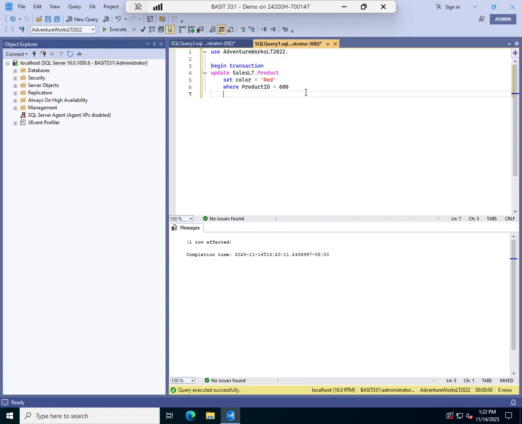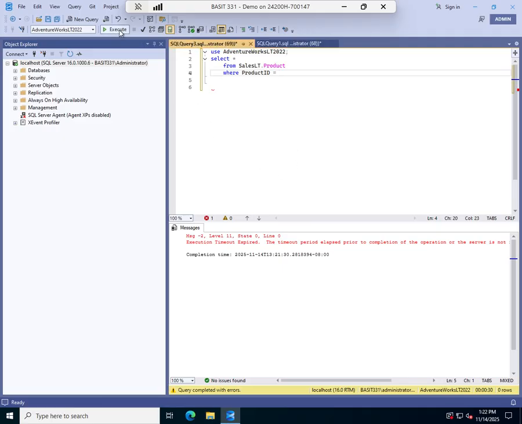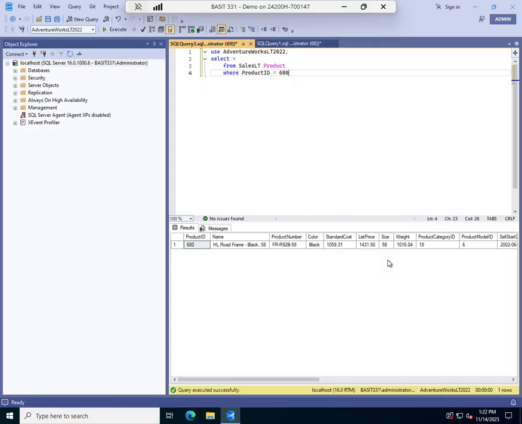I am just going to roll back this transaction. So in here, I'm going to add the command ROLLBACK and rerun the query. Because I rolled back the transaction, it didn't actually make the change. So now if I come here and execute the query, oops, put that back in, where ProductID equals 680, now it'll work just fine. And because I rolled back the transaction, notice it left the color as black. Rollback means, just don't do this.